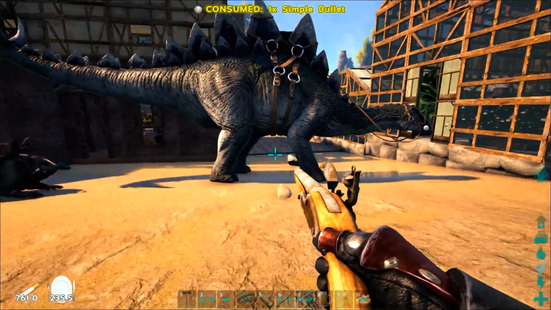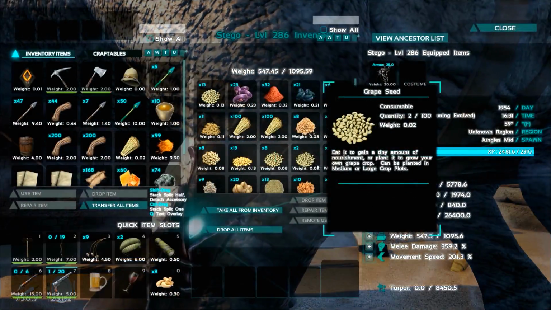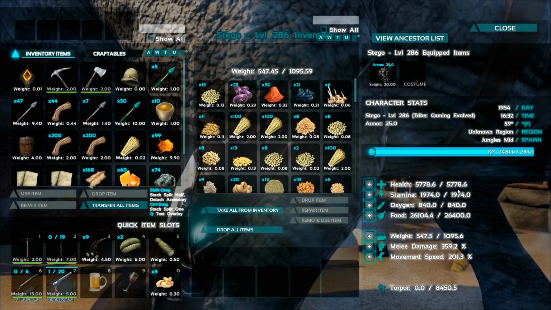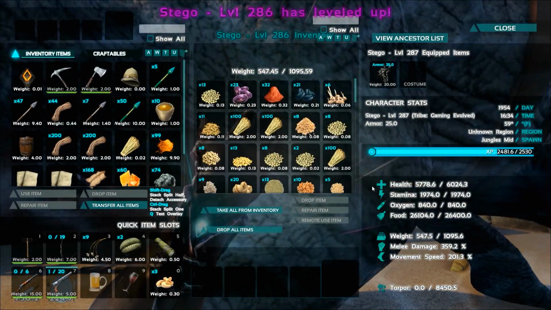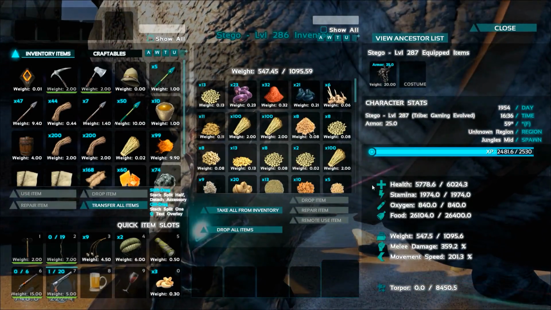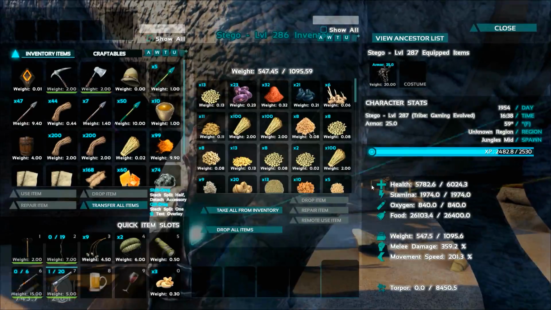Yeah, they got the utility folk following them. So we're going to shoot them in the hindquarters there. So right now, at full health, it's 5,778. Actually, let's help him out a little bit. 6,024. Actually, that was a dumb thing to do, because now it needs to heal. I'll be right back.